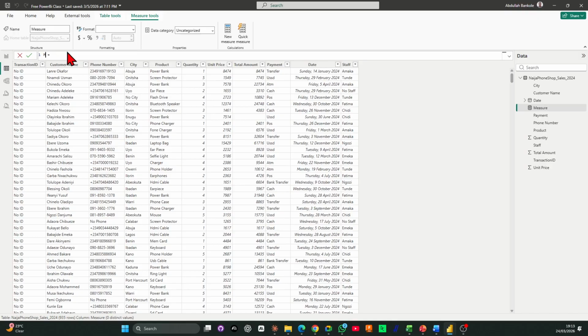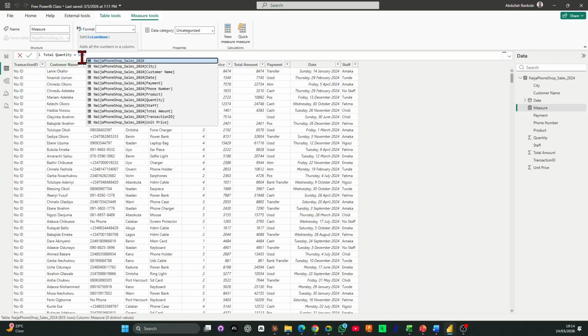So if I say I want to do total quantity like this, what does total quantity mean? Total quantity is equal to what? The sum of all this quantity. So I'll say total quantity is equal to sum. Do you see? I press sum and IntelliSense is already giving me different ones. So you can see I have sum here, and I have summarize column, and I have sum x. Sum x is an iterator. So that is sum based on something. That is sum x. But I'm working with sum now, so I'm going to press tab for sum.